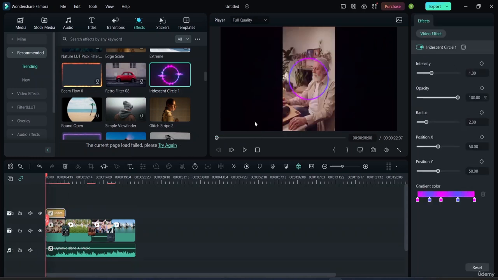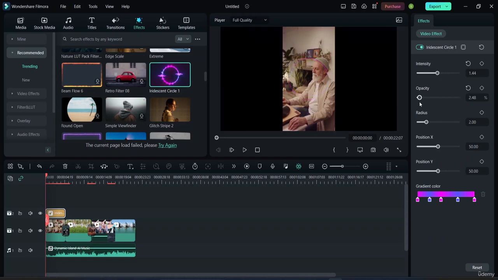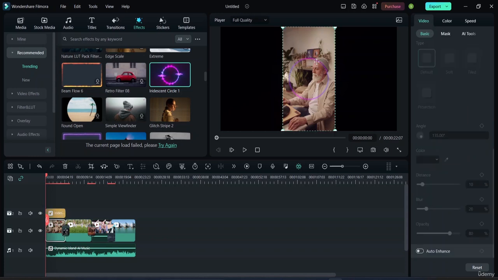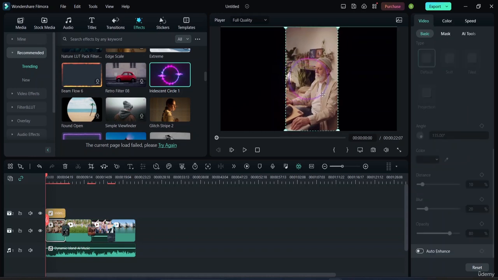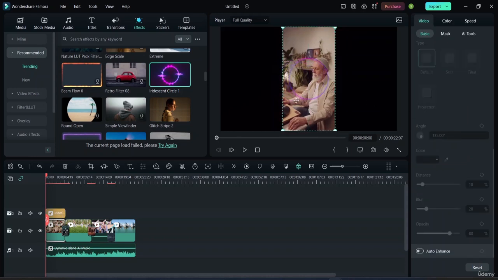Okay, so as you can see, once I have just taken this particular effect from here, I can change the intensity and I can change the opacity and I can also move this around. Okay, suppose this effect, I will click on this particular effect and I can move this effect as I want.